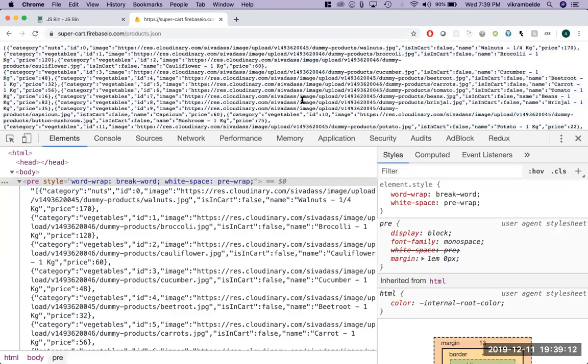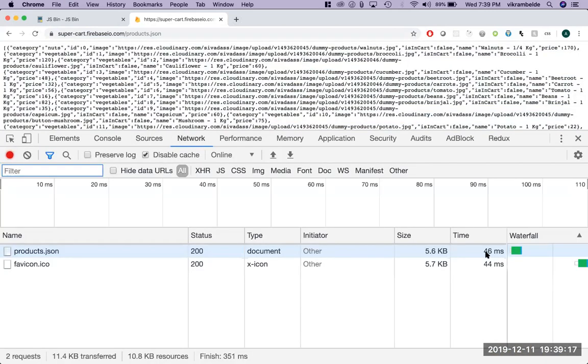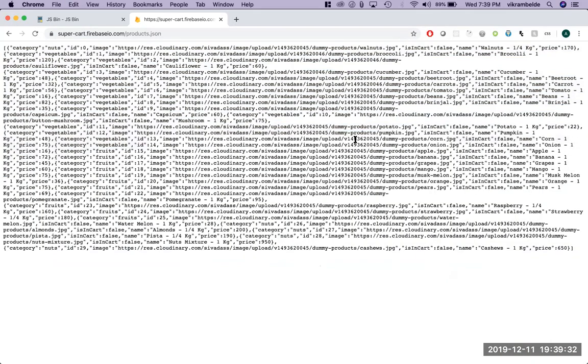In an ideal case scenario, it has to be very quick, in milliseconds. Like it took 46 milliseconds to get back the data. But in most scenarios, it's not predictable. I mean, it's never predictable. You can make a request to a server, and it can take however much time it needs to take, and then it can drop your request, or anything can go wrong. It depends on your bandwidth, connectivity, a lot of factors.